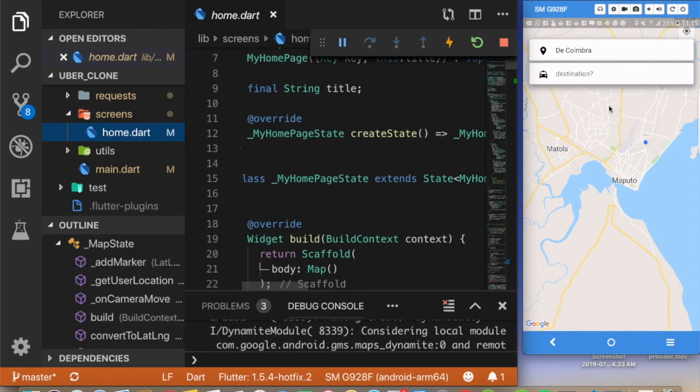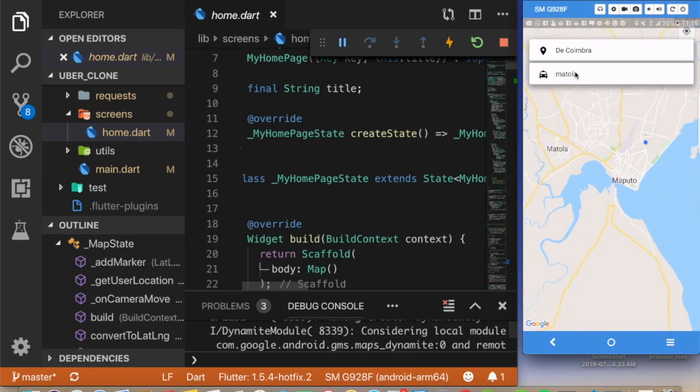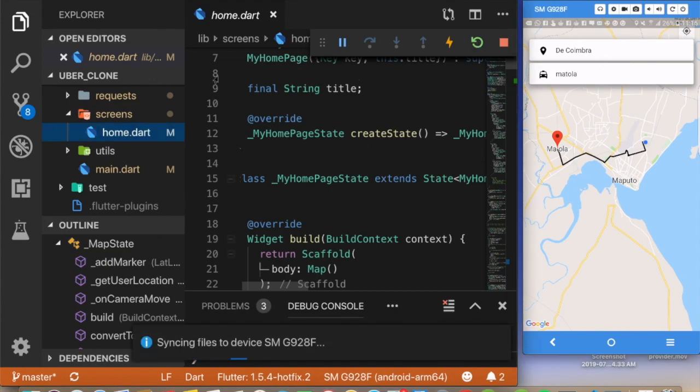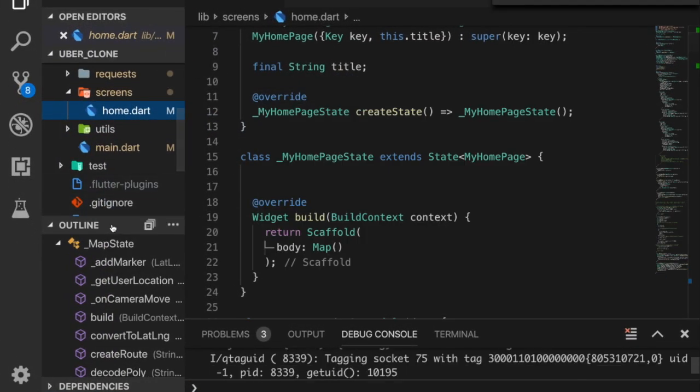From the UI perspective, nothing is going to change. We are going to have exactly the same thing we have here, but let me just make sure it still works because it has been a while. Boom, boom, boom. Okay, it works. Perfect. So let's start working with the structure of the app and try to make this video as quick and as easy as possible.